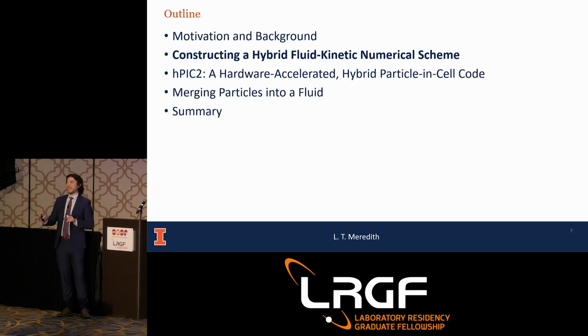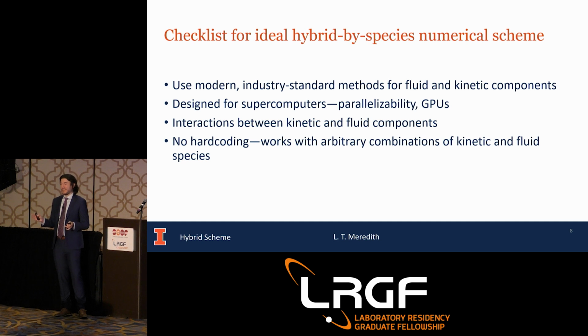So now that you guys know what hybrid methods mean, we can get into the construction of a hybrid fluid-kinetic species numerical scheme. Before we do that, let's think about what we want out of this scheme. I wanted this to be something that a researcher in industry or a national lab would actually use, so it should use tried and true, modern industry standard methods.